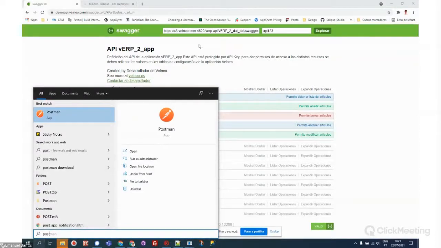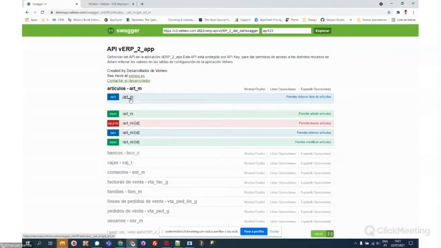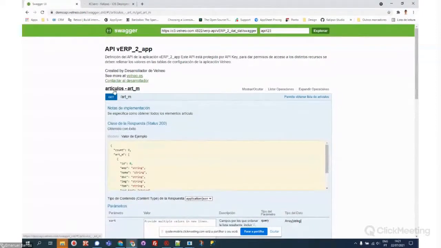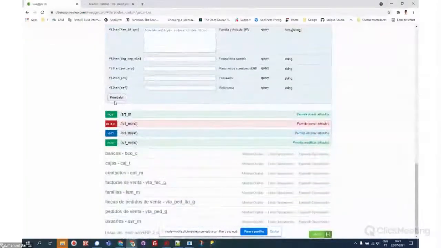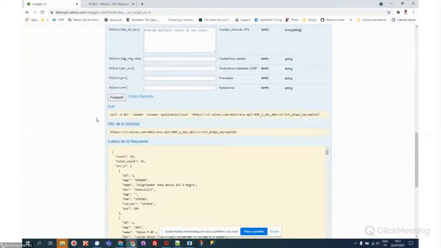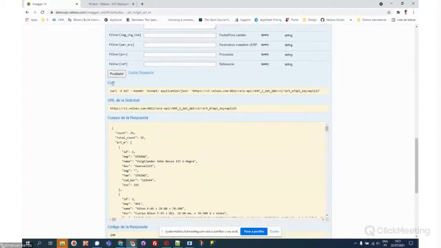Okay, but let's talk about Get. So this is Get articles. This will get me all the articles that I have on my ERP, and I can try it here. Okay, and as you can see on CURL, we have a get and we have a header. The header is accept application JSON, and then we have a URL.